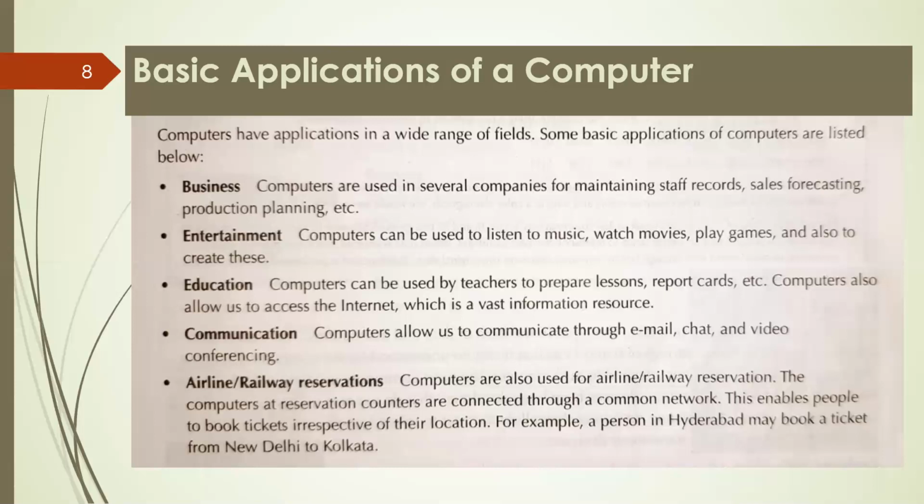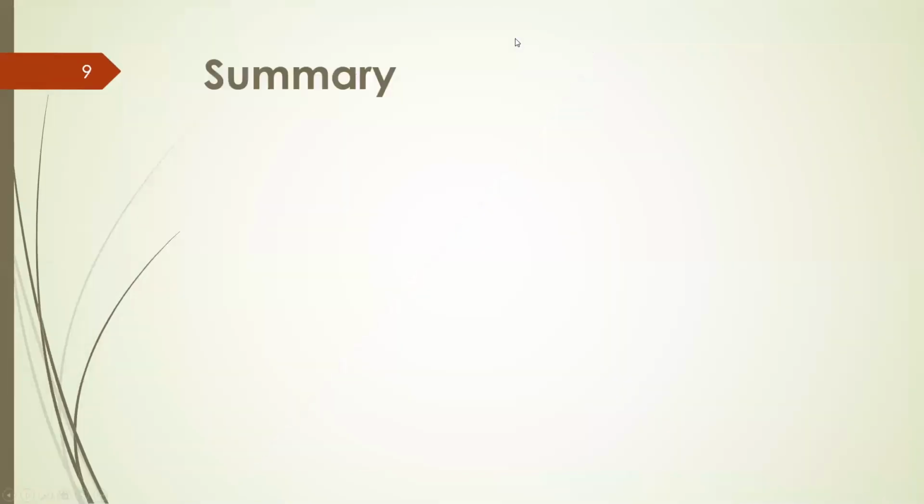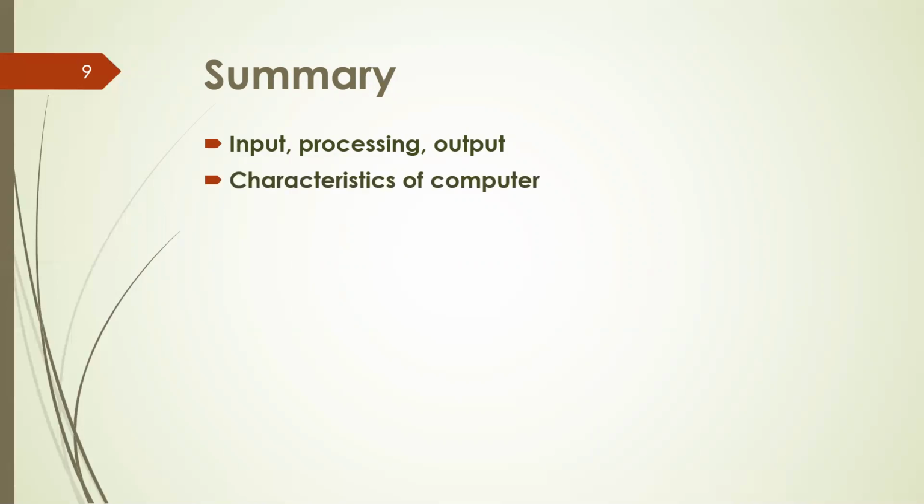So after this, let us see the summary of the lecture. In this video lecture, what we have learned: input, processing, output. In the computer, we give the input with the keyboard as data, that will be processed in the computer, and that data as information will be displayed on the output device. This output we can see on the computer screen.